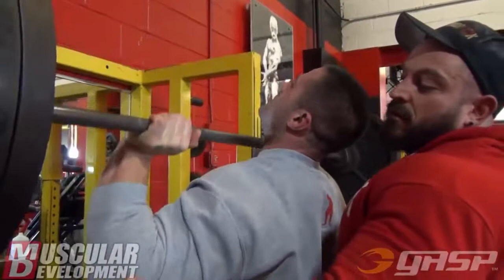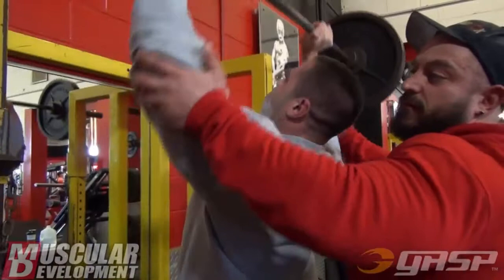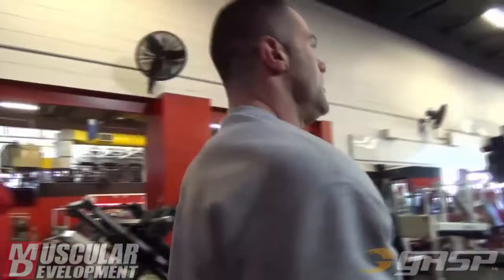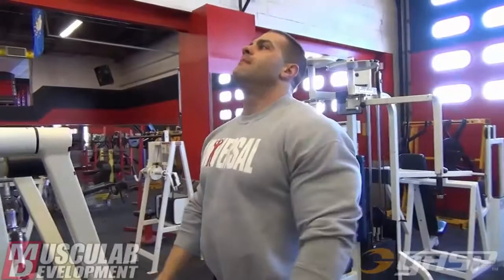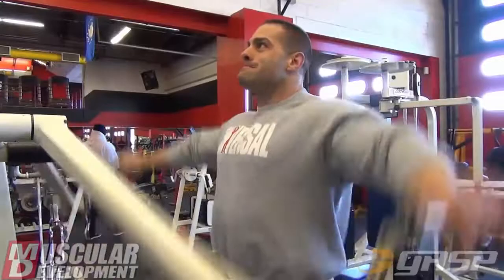This is one of the movements that I feel is really valuable. Something Oscar and I did a lot in our prep for New York. He said it in a way that made perfect sense — we're not necessarily trying to just isolate the shoulders so much as induce an effect on your entire body. Doing it standing, you're going to involve a good deal of your posterior chain. Doing movements like this where you're standing, free weight, involving more muscles.